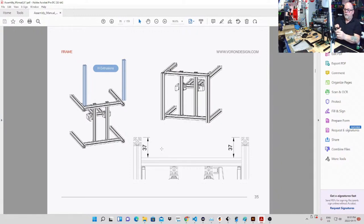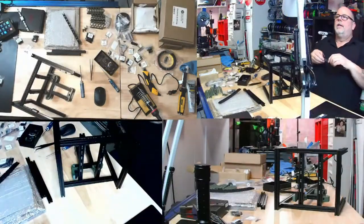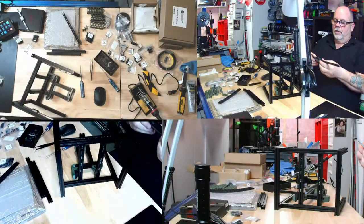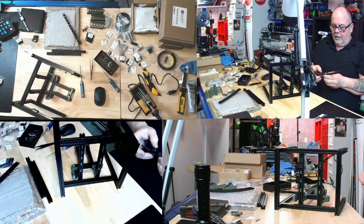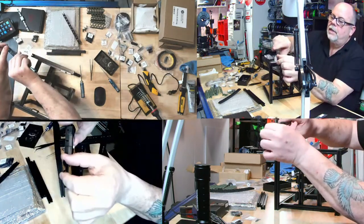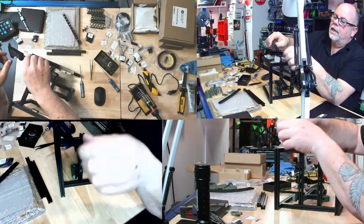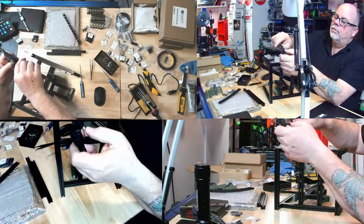Right from here. Little trick I learned. I didn't know this about these calipers. And oops, helps if I turn the camera on. There's a measurement called offset that you can do. Of course, you all know you have your outside dimension, your inside dimension, your depth. I didn't know about the one called offset, and this is where it comes in perfect.